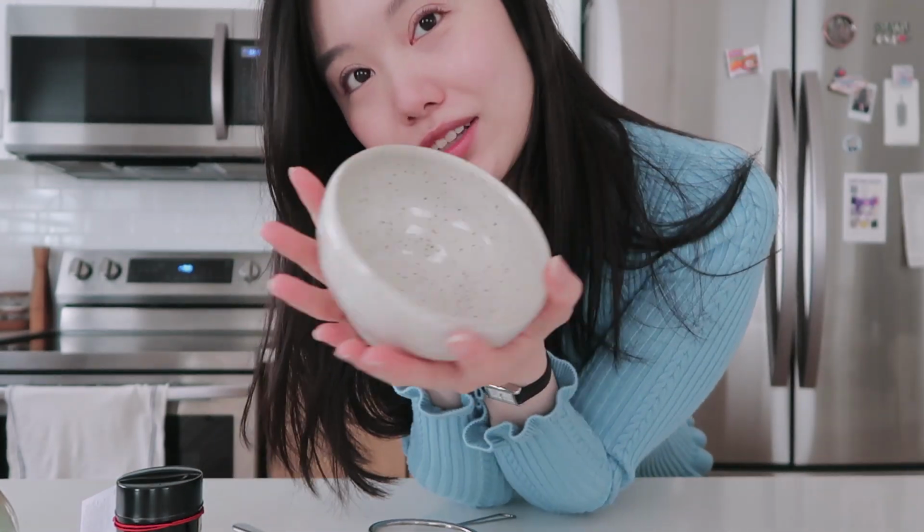Anyways, I want to talk and chit chat and yap a little bit, but first let's make some matcha. Look at this cute little bowl. I made this back in January.